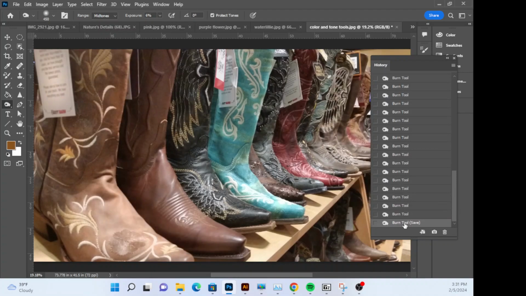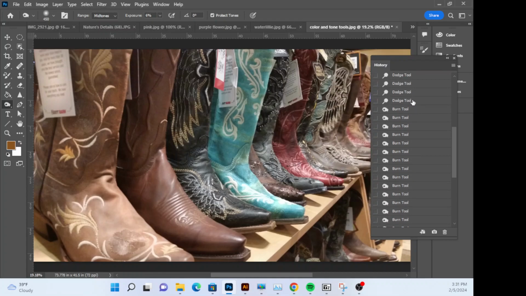So sometimes I like to do that, before, after. I can also go back to previous steps. So if I thought I was good until I got to the burn tool, maybe I want to redo the burn tool. I can go back to that last step. So notice it gets rid of those. And then if I were to start, it would just clear those out. You don't have to delete the steps. If you go farther back and then you start editing, it'll just delete those that didn't get used.